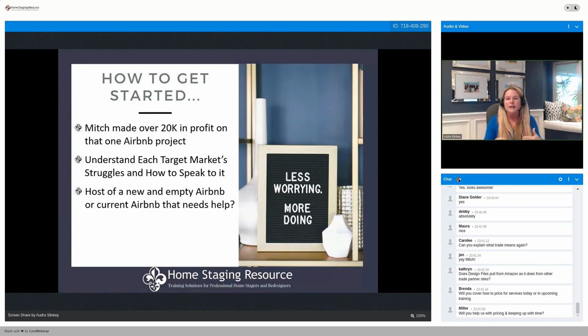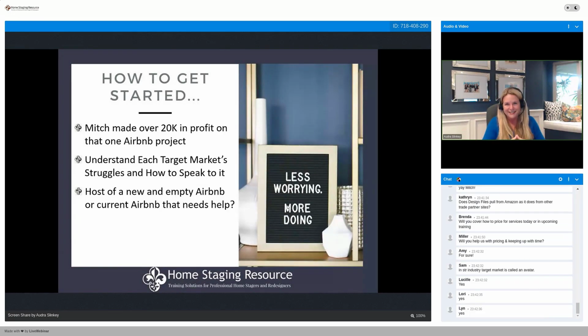Do you think somebody who has an existing Airbnb that doesn't look that great and has furniture in it, but definitely needs a refresh, and they're not getting hardly any occupancy, and their pricing's okay, and they know they need a designer, has struggles that are different than the person who just bought an Airbnb that's totally empty and they're completely overwhelmed with how to furnish it? What do you think? Go ahead and put it in the chat room.